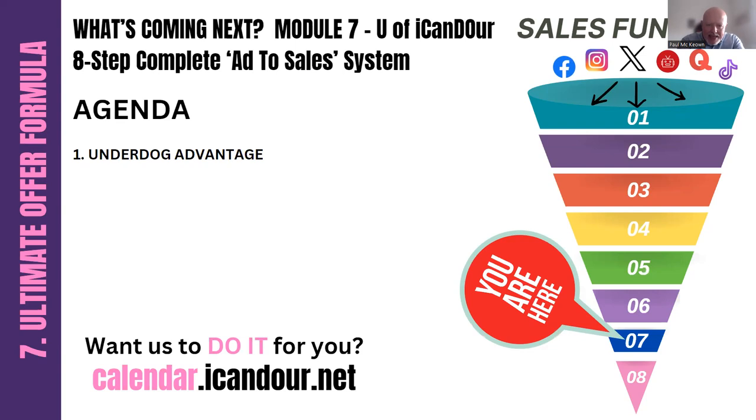Because you see, what's coming next? I know we have to deal with omnipresence. I know we have to deal with the offer blueprint, but what is coming next? It's very important. We're going to go through the underdog advantage, one of the seminal works from one of the people I like to listen to, Dean Graziosi. And you're going to see why this is such an important teaching. We're going to go through the ultimate offer blueprint. And we're going to go through in particular this 6-H2O formula, H2O, like water. Okay. And you're going to learn why that is so important.